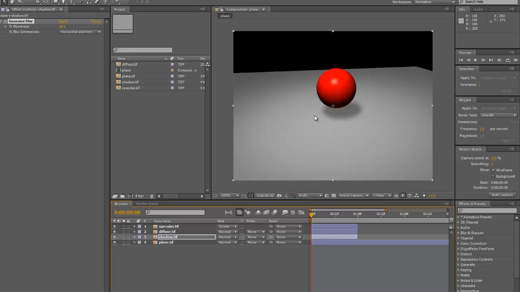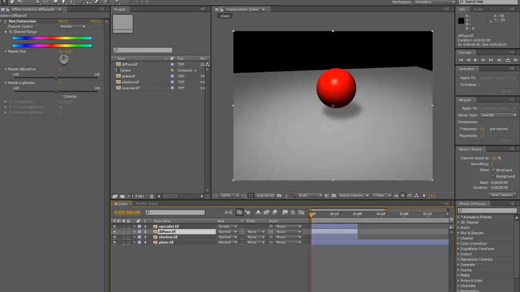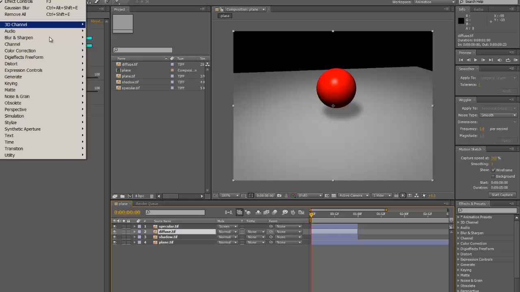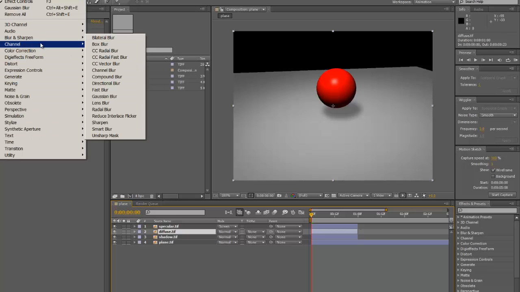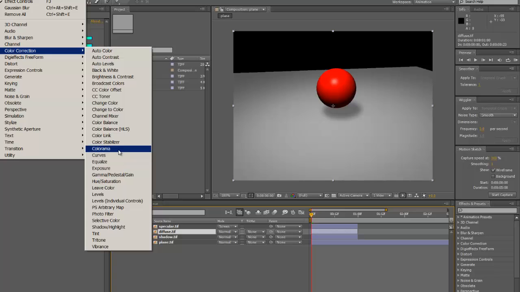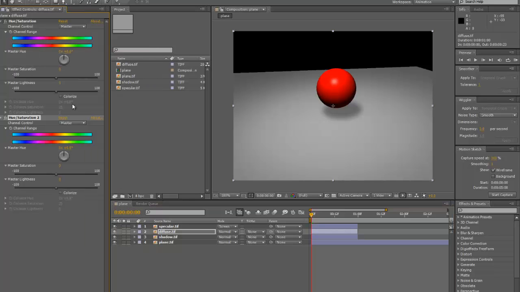Again, rather than re-rendering this whole thing, I can just open up this layer and go into my effects section. In the color correction area, I can go to my hue and saturation filters. There's a lot of different ways that I could do this.